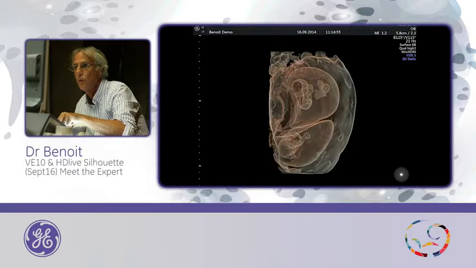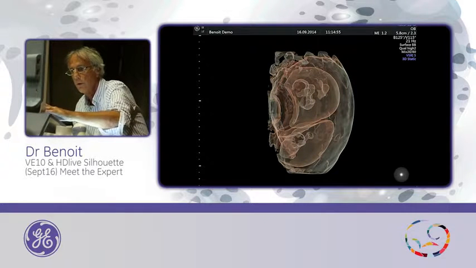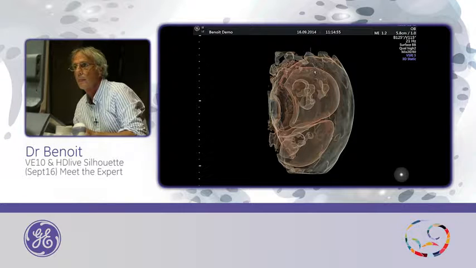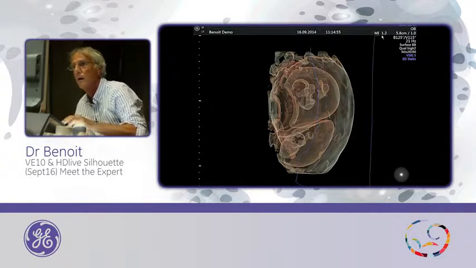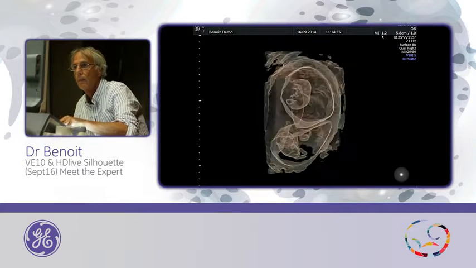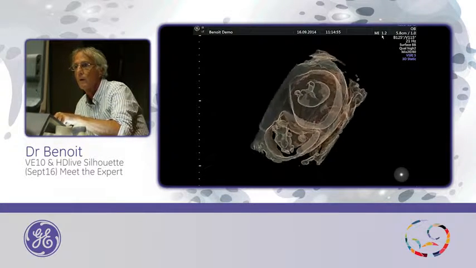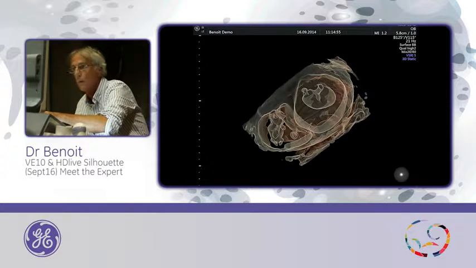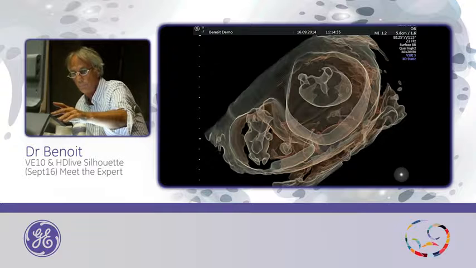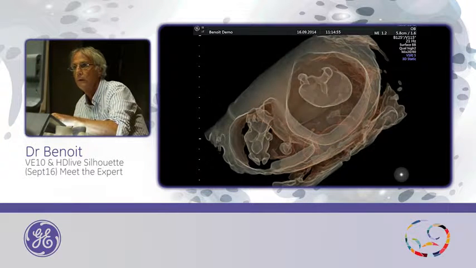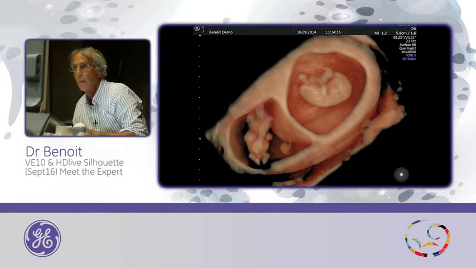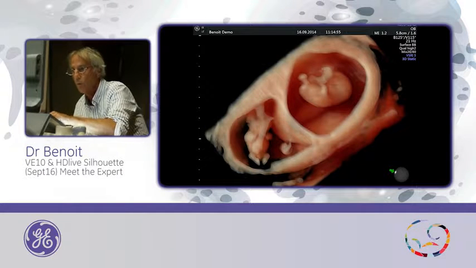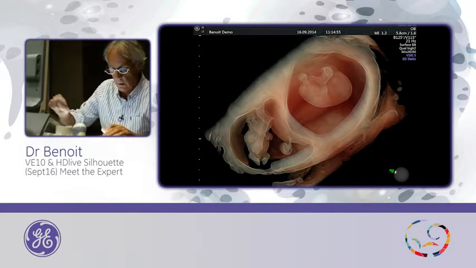And I choose the best view. I will cut with a magic cut from here. In this case, I will exclude this yolk sac. You can see there is one yolk sac here, and this is the other. So we have the two, and I reduce silhouette. And you have a nice view of the two embryos. Okay.